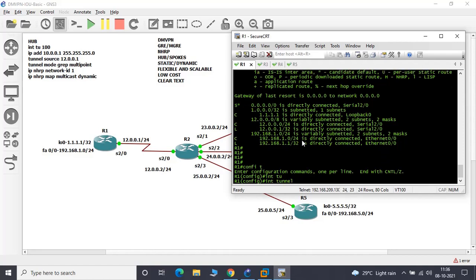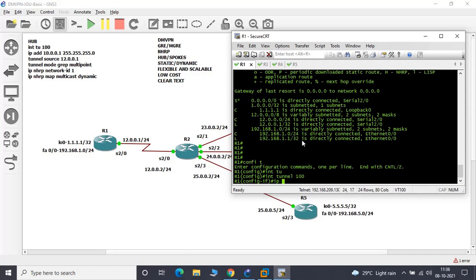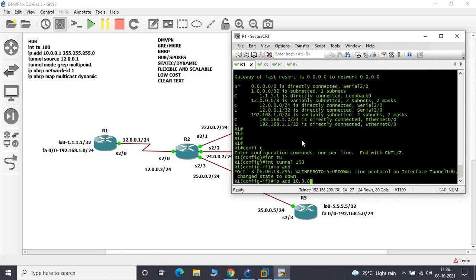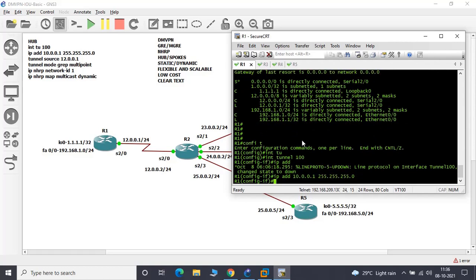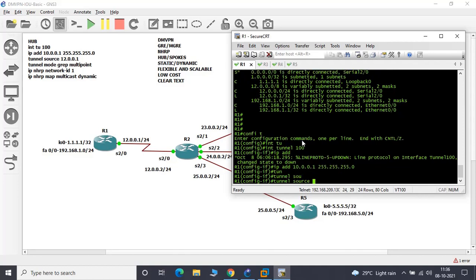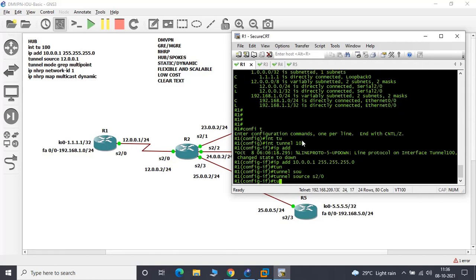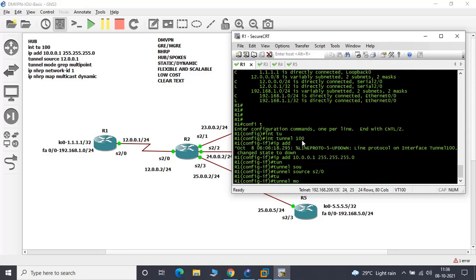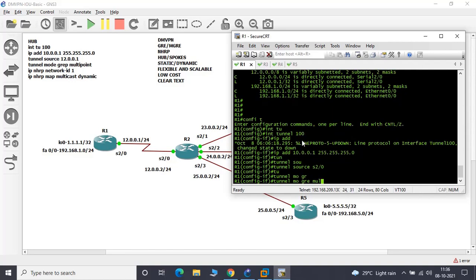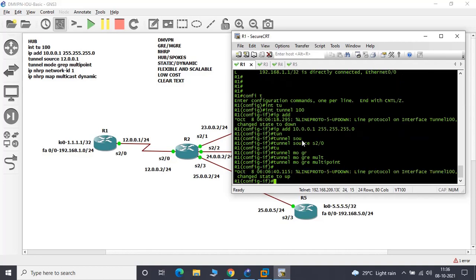Let's give interface tunnel 100, and IP address as per the topology, I will give 10.0.0.1. No shutdown is required since it is a logical tunnel. And tunnel source I would give, this is S2/0 if I'm not wrong. Yeah. Tunnel mode I would give multipoint GRE, and let's enable NHRP.